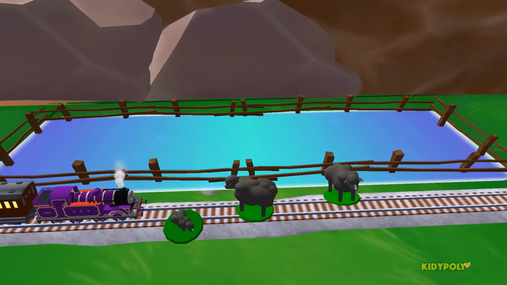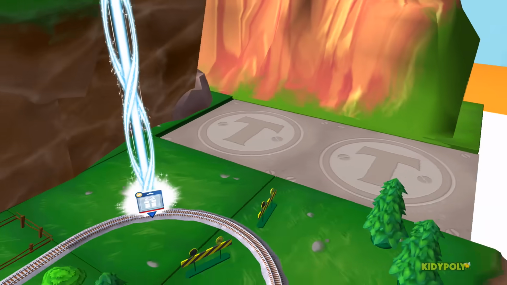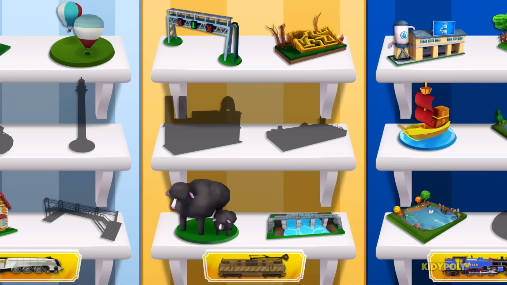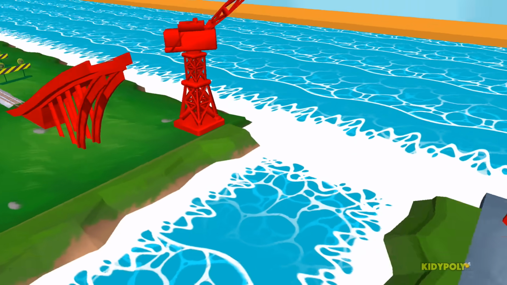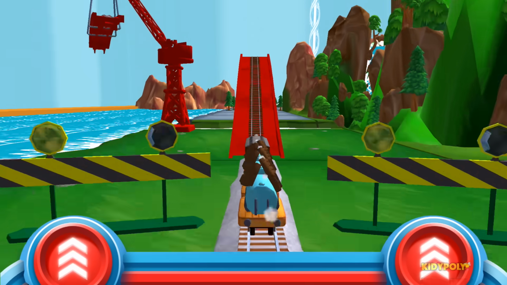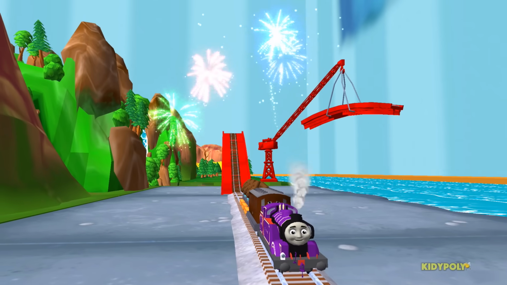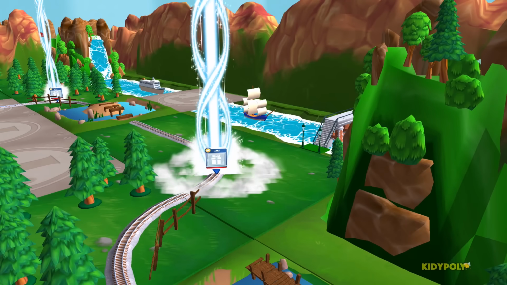It looks like there's something blocking the tracks. Help your engine by moving it. Well done! Just slice across it or tap it to open. Does your engine have the courage to jump the big bridge? Tap as fast as you can on the buttons to make your engine go, go, go! Your engine had a lot of fun. Choose a new surprise pack. Follow the beam of light to find your surprise pack.